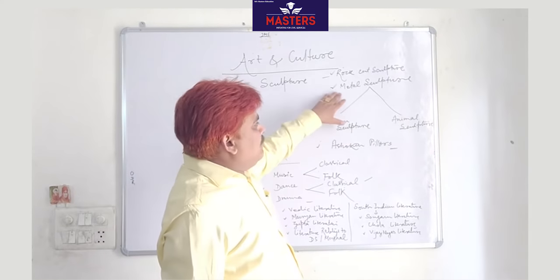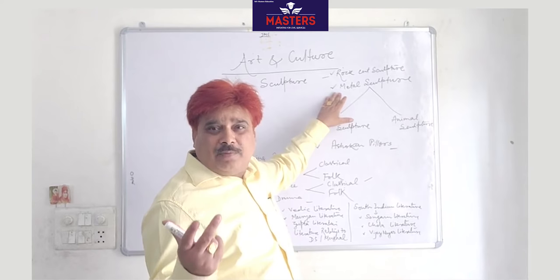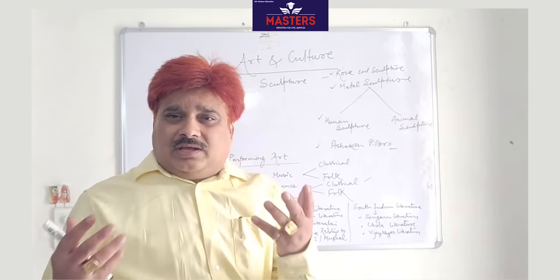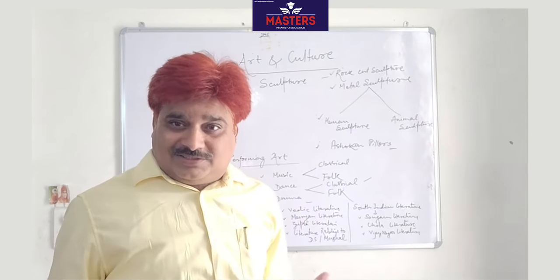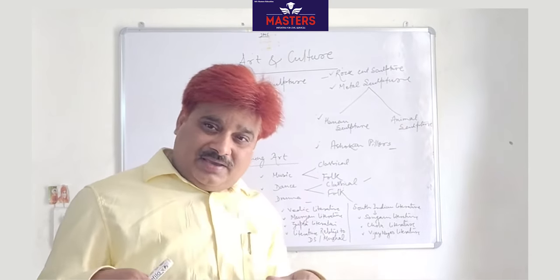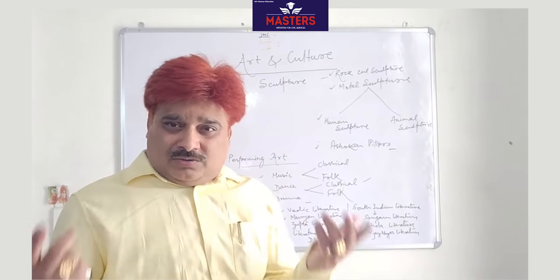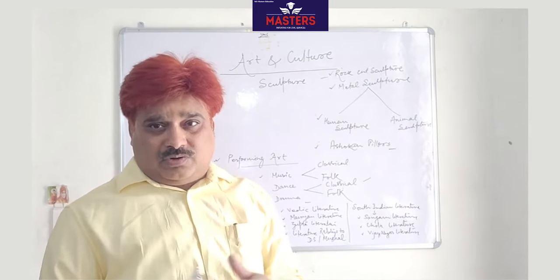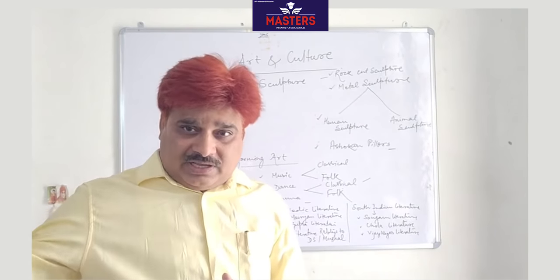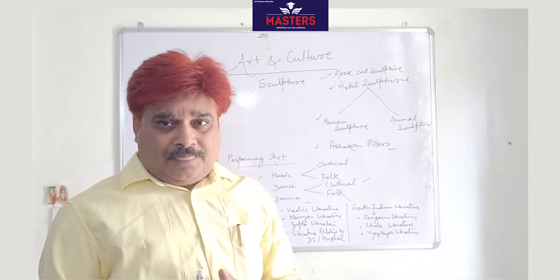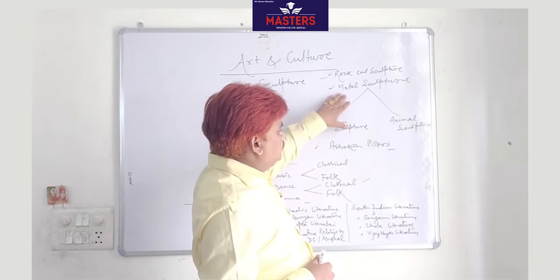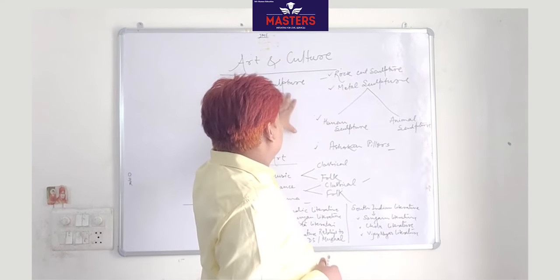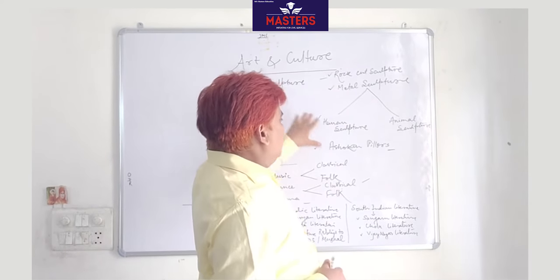Okay, and the metal sculpture, example of metal sculpture, the bronze idol of Nataraj, वो कहाँ से मिला है, और उसका क्या इम्पोर्टेंस है. Definitely we have to discuss about the Tandava even in the dance, different dance forms. Okay, so the metal sculpture is also a very important part of our sculpture topic.